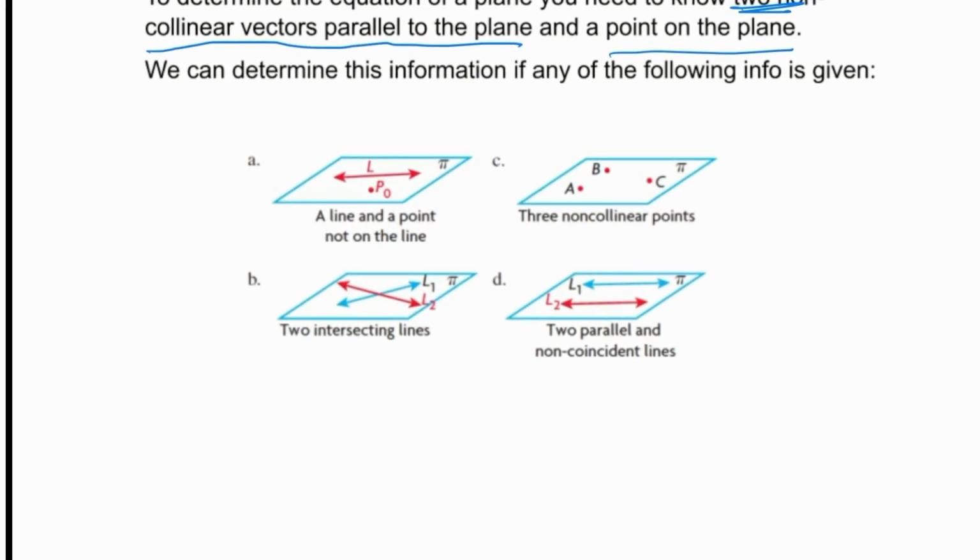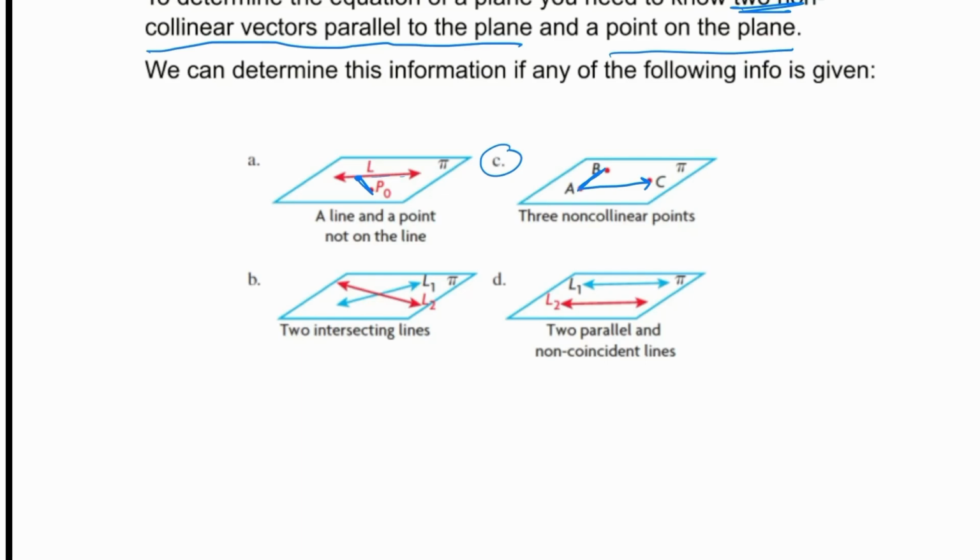And we could see that this is my one direction vector, and I could put a point anywhere on here and draw another direction vector from a point on that line to our other point. Same thing here. If I have 3 non-collinear points, just means 3 points that aren't on the same line, that lay on the plane, I could get a direction vector from AB. I could also get a direction vector from AC, and then I could use that plus 1 other point to figure out the equation for this plane.